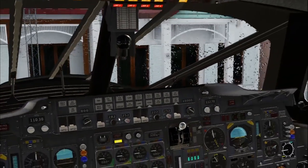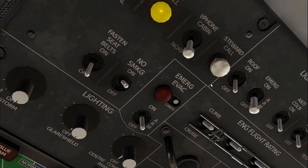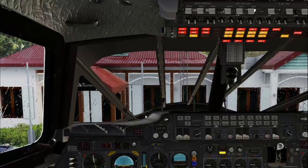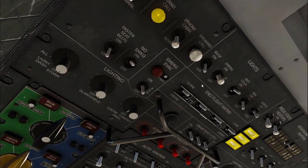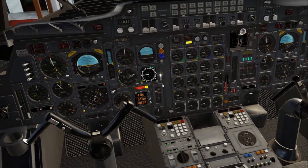Cockpit is almost initialized. Let's bring up some features, which is here. This is an emergency evacuation warning to arm with no smoking and emergency arm. This combination brings the extra anti-collision lights to be switched between white and red color. This is visible from outside, but now it's daylight, so it's not very well visible, but there it is if you want.